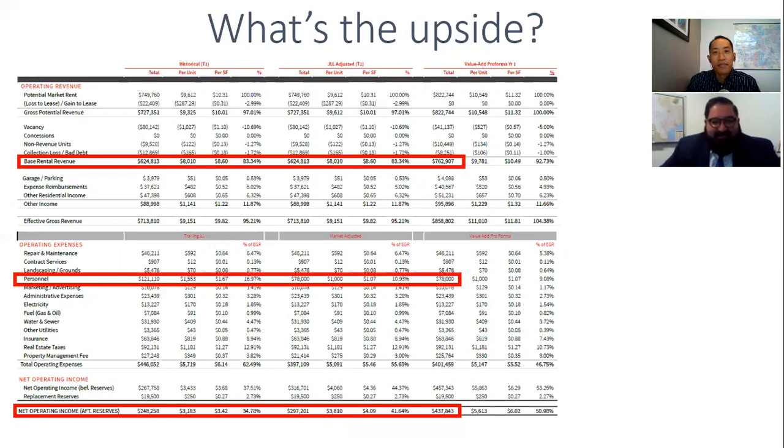Sure. It's been there before. And you guys are really good at, when it goes backwards, scrambling to try to make it work. So really what I would say is that the far left column and the middle column is really what we think is the adjustment. So we took a trailing 1 income over what we believe are the operating expenses that are likely to be what the operations for a true operator should be able to do.